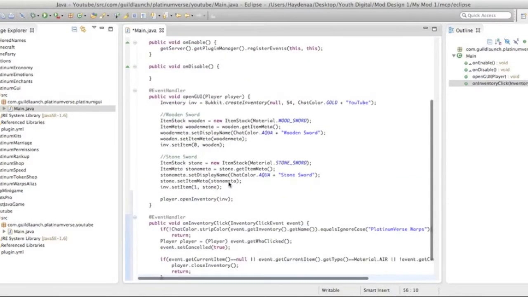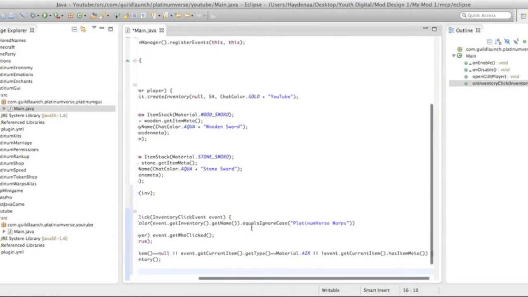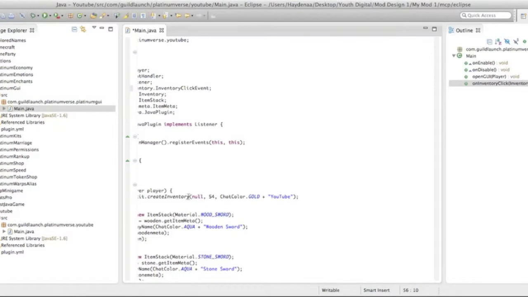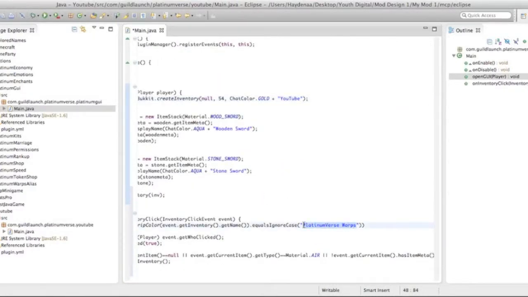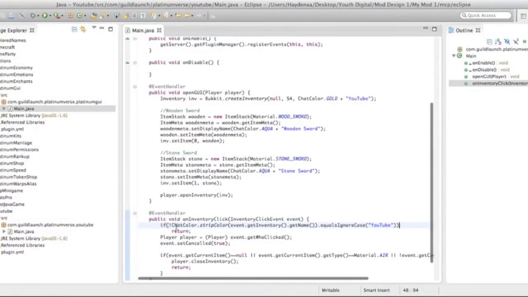Okay, paste that. So in this chat color dot strip color thingy, you want to change this to whatever name you put for your GUI up here, without the chat color. So we're gonna change this to YouTube. So now it checks. If it's not YouTube, then it's gonna do nothing.